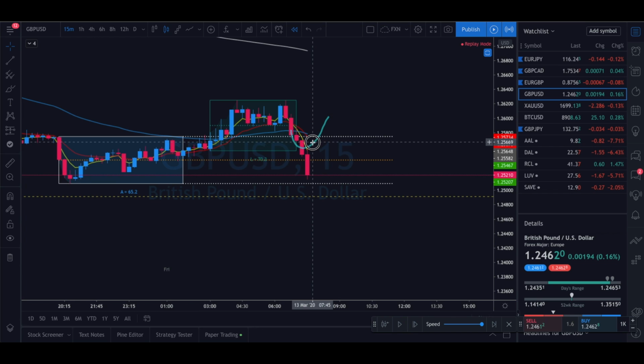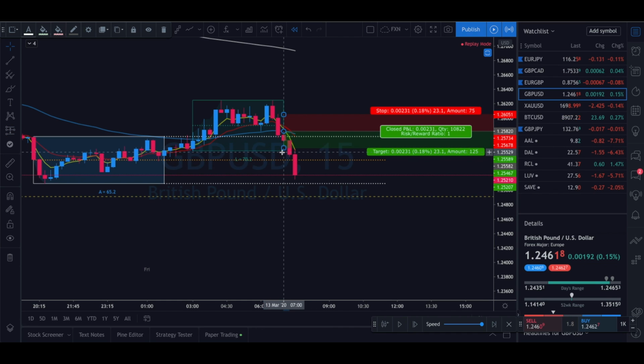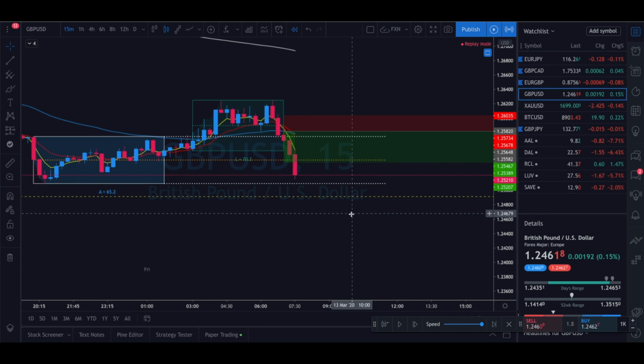But the important factor is that you waited for a better entry with that pullback, because it wouldn't make sense for you to enter a trade. I don't care if it worked out in your favor or not. It just wouldn't make sense for your plan to take a 35 pip stop loss on a trade. It just doesn't make sense. That was a trade there, and then it would have been, let's see, like this here. Right there to the middle of the range. So that would have been the trade.